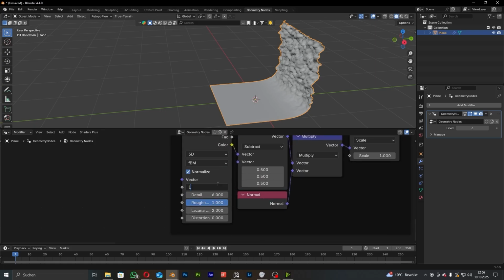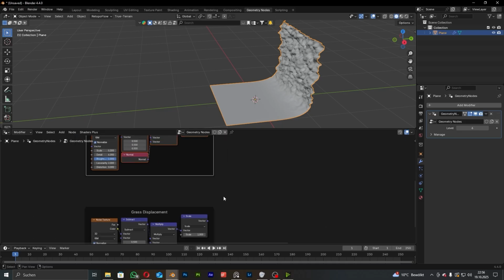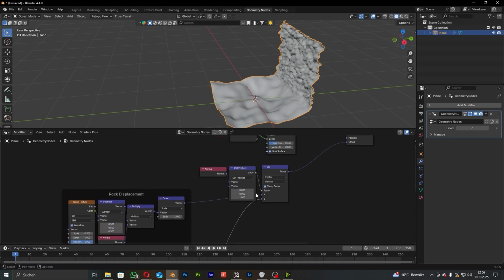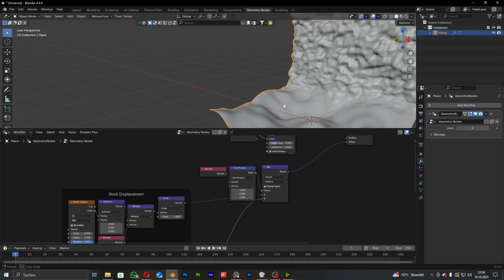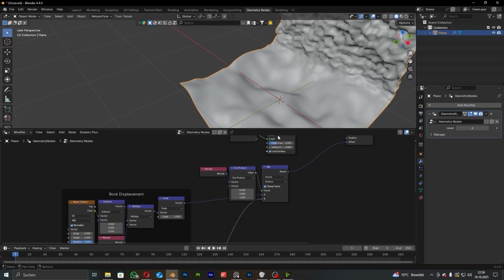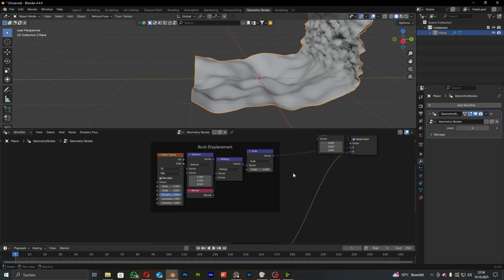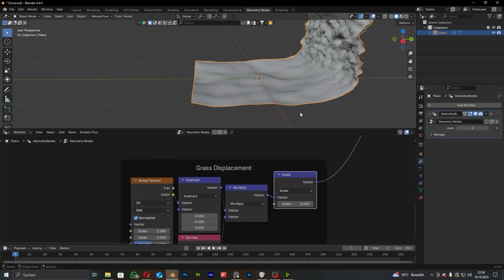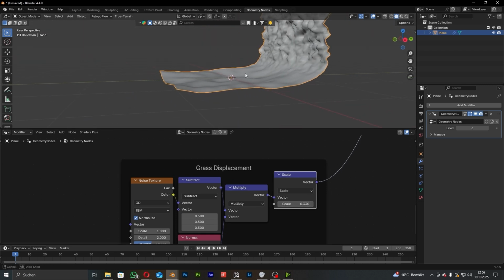So set the scale to 1, the detail to 2, the roughness can go back to 0.5, and the other two values stay the same. And now just plug this into the bottom slot of the Mix node, and you can see we're getting now a very soft displacement for the grass. I think we can even turn down the scale of this to maybe 0.3. Yeah, that looks about right.